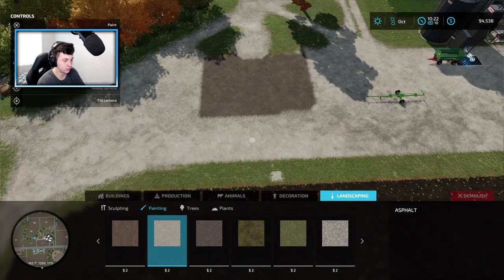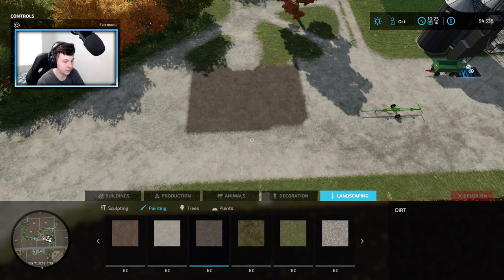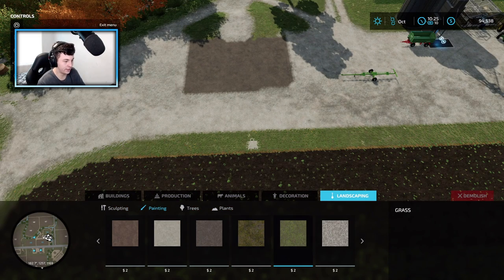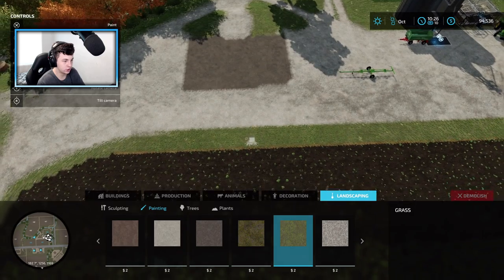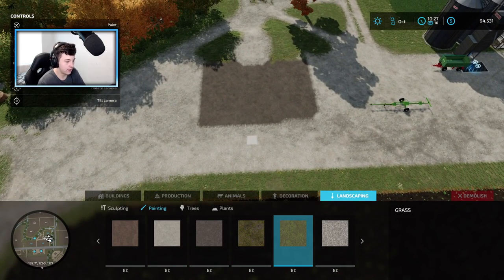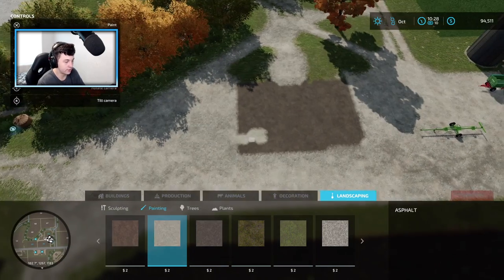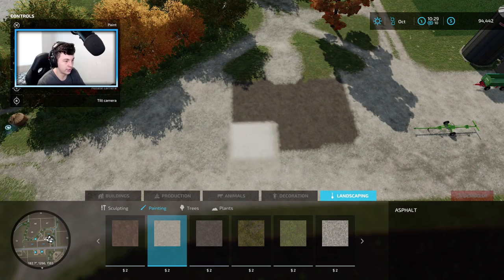Asphalt is, oh no, that's not what I want. Is it possible to delete it? I think there is. Can we delete it? I don't think we can. Let's just change all of that. There we go. Now let's pick the right material, which is going to be this one. That looks really good. Let's get that.